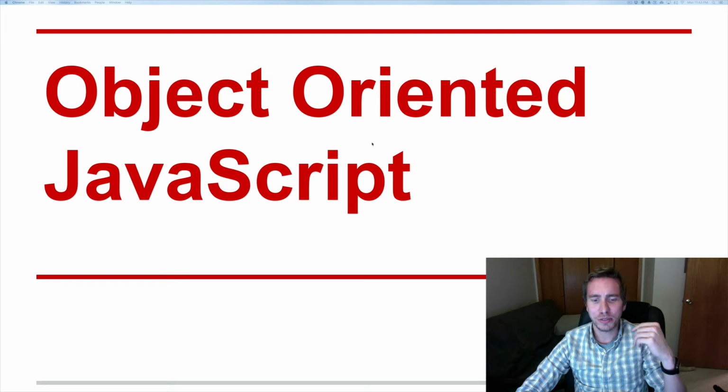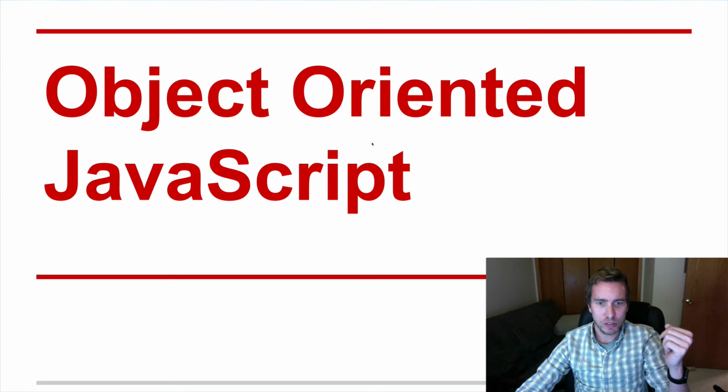And I'll try to incorporate some of the concepts that we're learning in our class to maybe some design patterns, things like that, to see how it might translate into JavaScript.